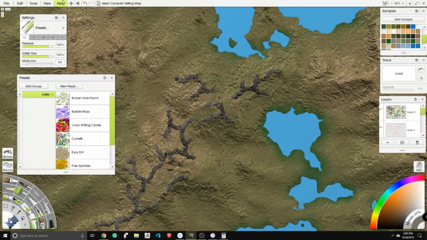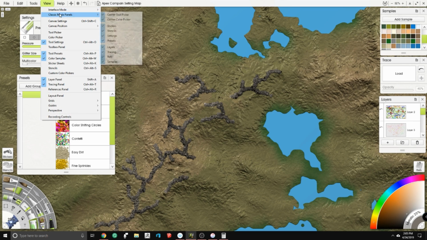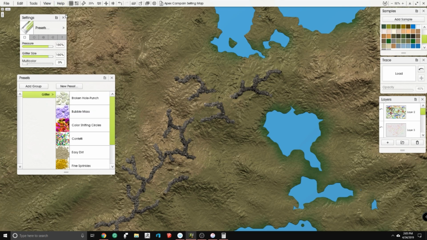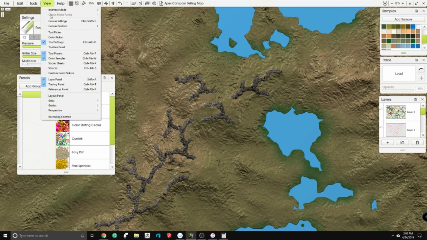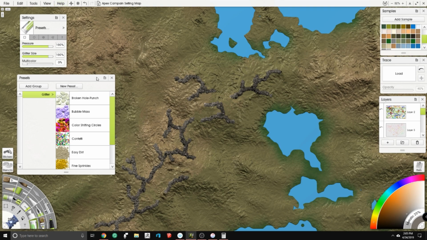Yeah, okay, it should, you're up to date. So go into view and just check this out. Interface. If it looks like that, that's usually how I work. But for these tutorials, I always go into the classic mode just so people kind of see where it is. Is it not there still?